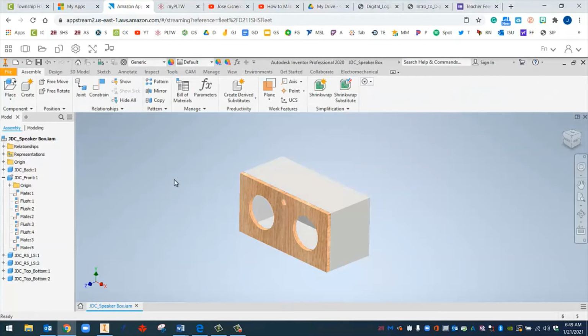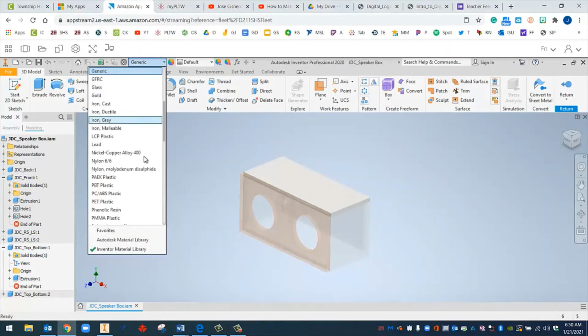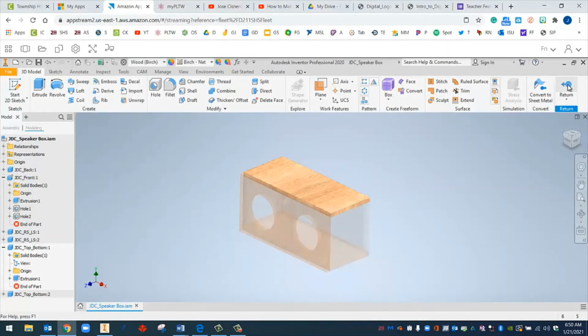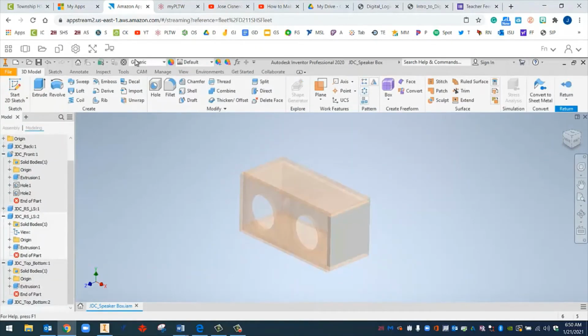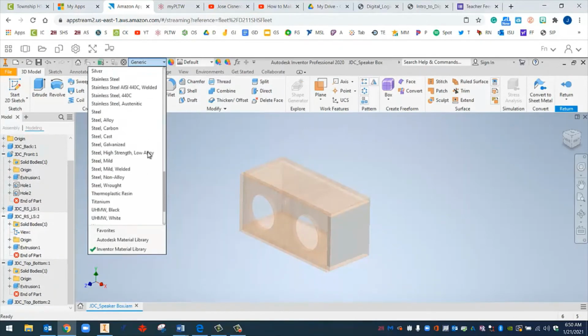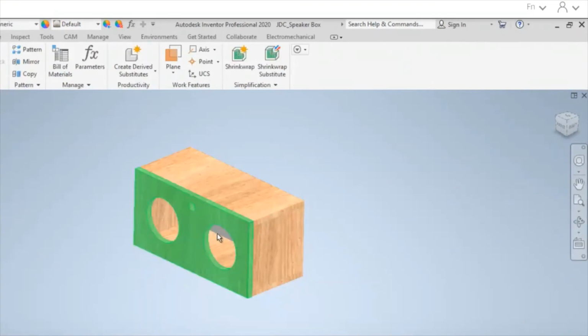So now we're outside of the IPT, we're inside of the assembly, and we now just have to go back into the next IPT, the next part file. So that's this one right here, top and bottom. If I double click that, it'll bring me inside of it, just like we did before. All we have to do is go up to Generic, scroll down to Wood, click on Wood Birch, go to Return, and we're going to do that again. We'll do it with the right side, left side. Double click, go up to where it says Generic, scroll down, Wood Birch, Return, and then to get that back one, you can maybe get it right there, but you could also orbit.